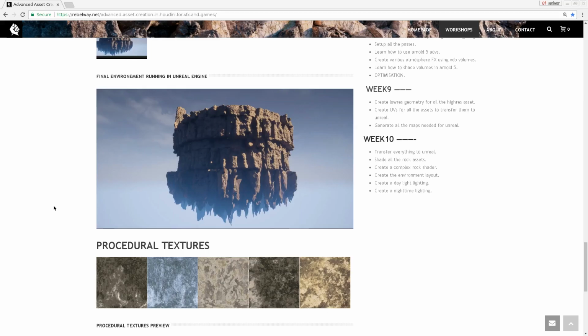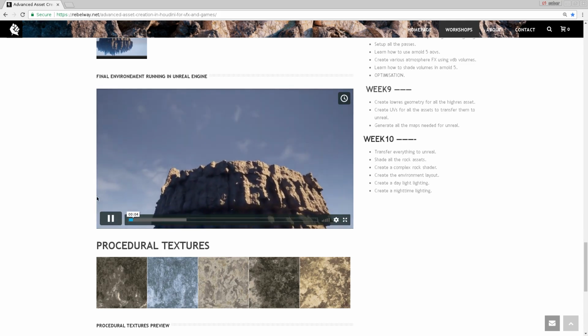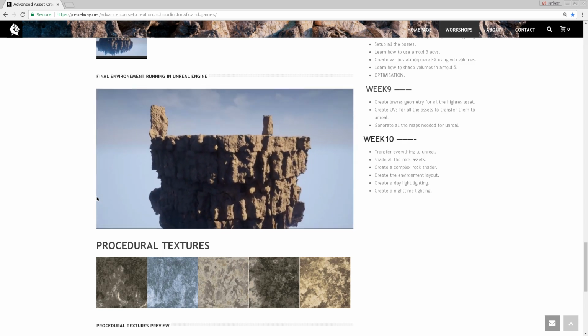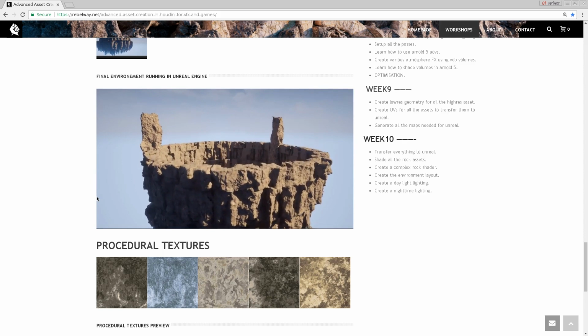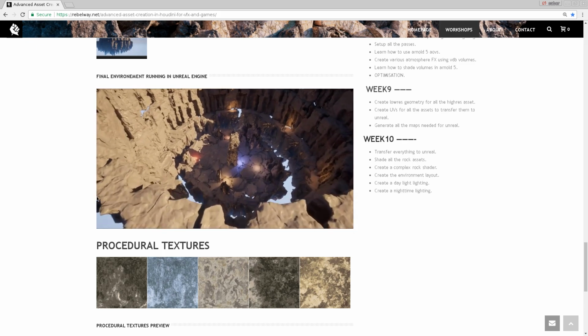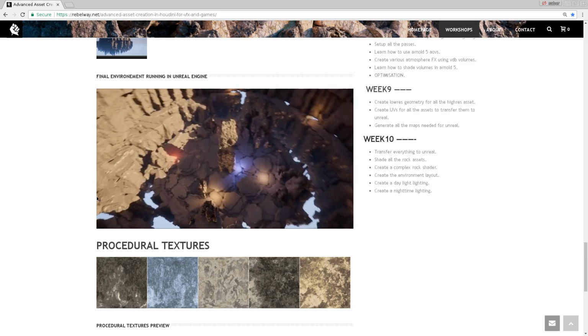In this week, we're going to learn how to create low-res meshes and generate all the maps needed to transfer our high-res assets into Unreal Engine. And there are two things that we need to prepare for the engine. First, we need to create a low-res mesh from the high res that we have, and then any data loss between the low res in the conversion process from high res into low res, we're gonna store that into maps. We're gonna create tangent maps, normal maps, point position maps, and we're gonna learn how to extract all these maps using Mantra.